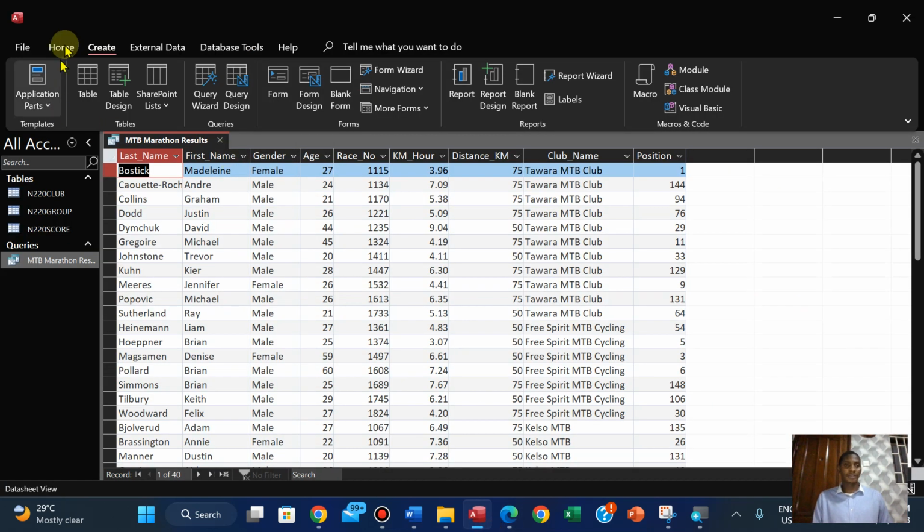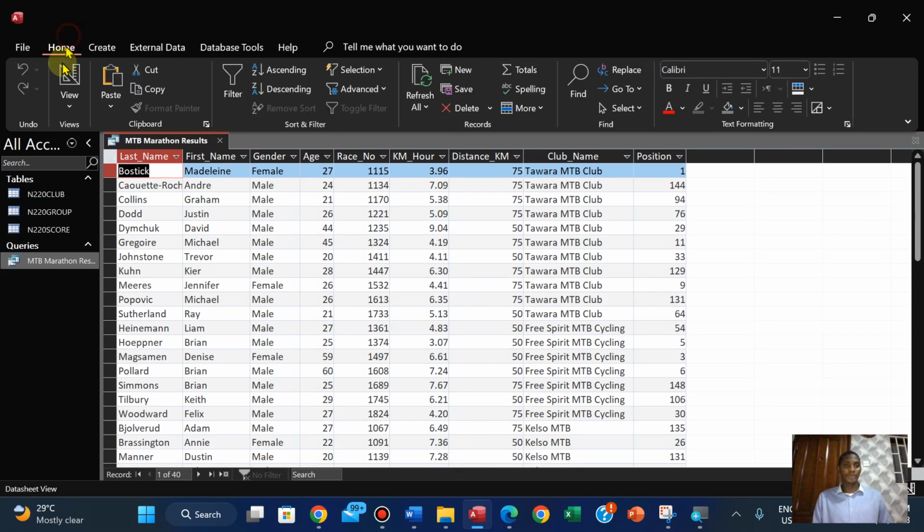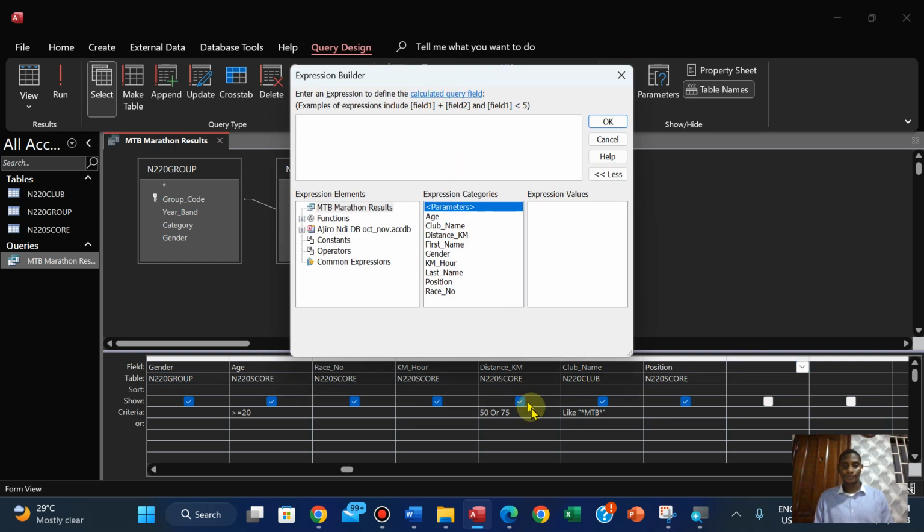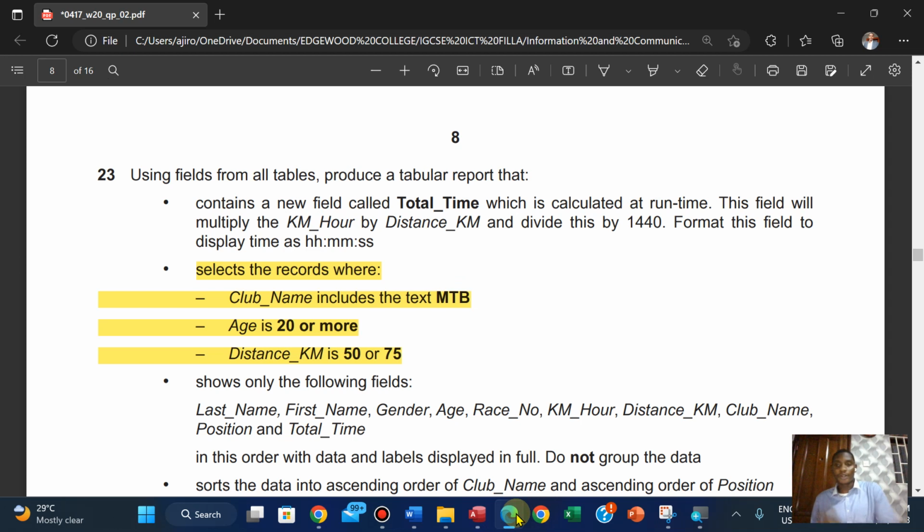So let's do that. Right here, click on home, switch to design view, and click on the builder. Now let's try to solve this. Create a new field called total time, which is calculated at one time.